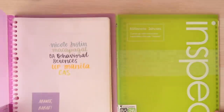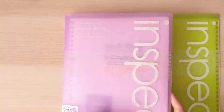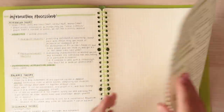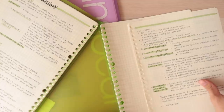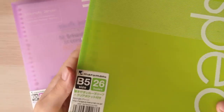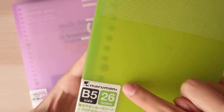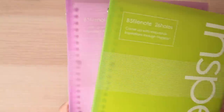Now this one is the notebook you guys have been asking about. I've been super hesitant to share the brand just because I know you can't find them anymore. But I bought the purple one first — first year college — and then I bought this green one last year because I found it in one of the National Bookstores I went to. I haven't been able to find them in any other National Bookstore, and that's why I was so sad. But guys, I found some on Shopee with the same brand, which is Maruman. Maruman is just the brand that makes these and I'm so happy — I'm definitely going to buy more during the Shopee 7-7 sale because these are just god-tier quality notebooks. They last so long.